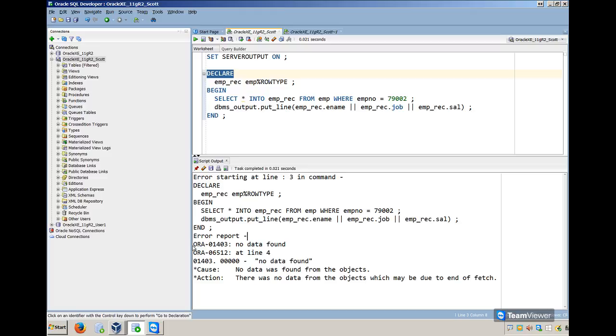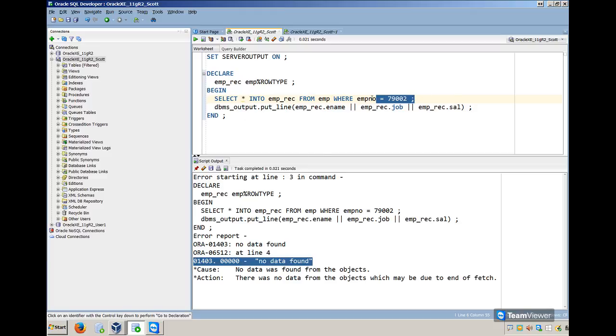What it says is this is the error code. Every single error, whether it is a known error or unknown error, will have an error code like this. And all the ORA dash errors come from the database. Then there is an error message. Here it is telling you that there is a no data found error, because there is no data you're looking for. You can see this is the where clause, and it is always possible that you can have this kind of error.